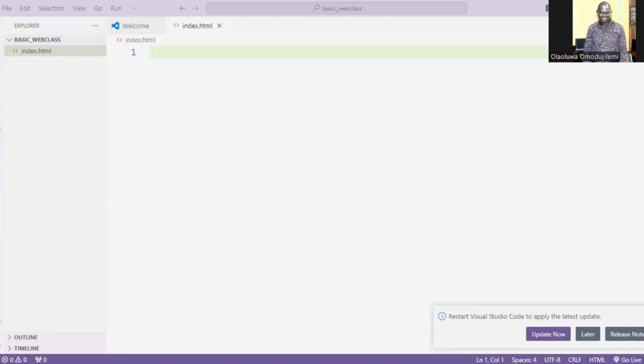Now, I go back again to my Visual Studio Code. Look at the extension we have here, .html.